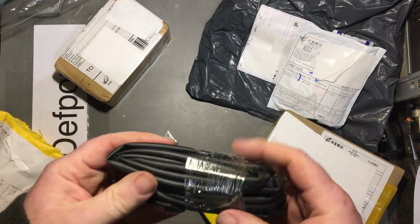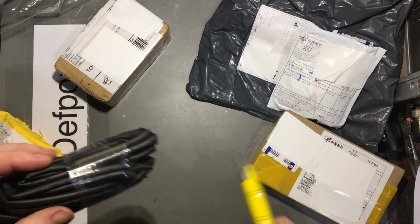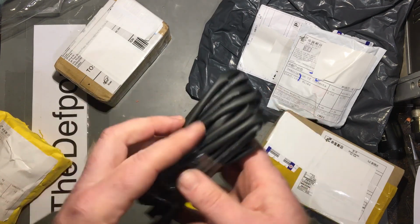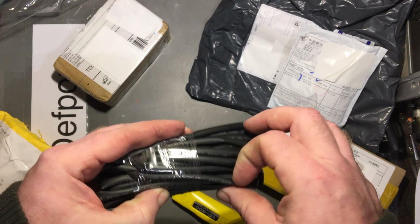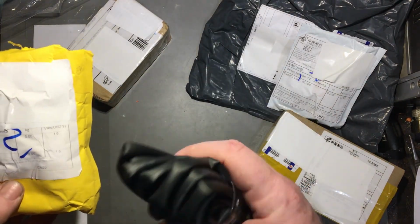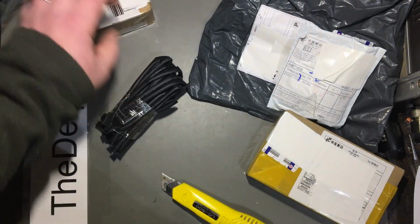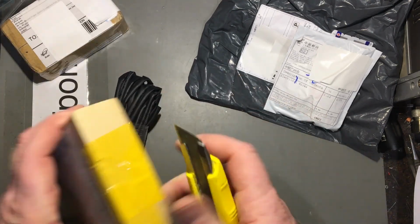Heat shrink tubing. Oh my god, heat shrink tubing. Seems to be quite a bit of it in there. I'm not going to open it up. It's 5 mil, I think. So it's 5 meters of that. I think it's one piece. I purchased a whole bunch of these and I was stocking up. Let's open this up.